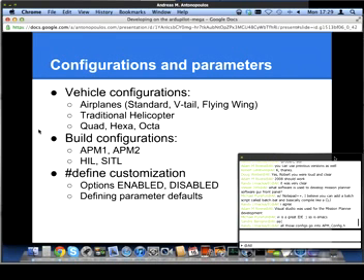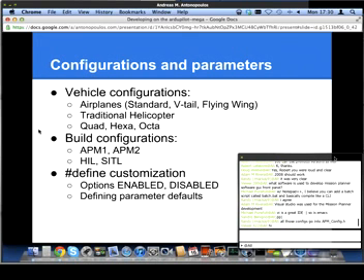Software in the loop is the same thing without the board. Everything's simulated in software. There's a part of the code that will simulate the physics, so accelerometers, gyros, barometers, etc. And then there's a part of the code that basically runs what would be running on the board, say ArduCopter, but runs it on Linux or Mac or whatever your desktop is.